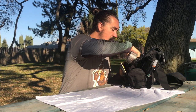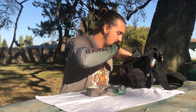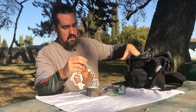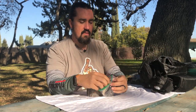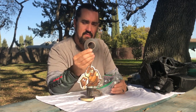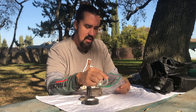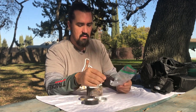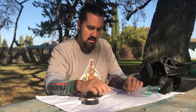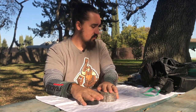Also in here, I have some other ways to reattach things. So I've got a magnet strip, like double-sided magnet. I have some electrical tape and some wire, just in case you need to put another hook on a hanger. So those are always good.